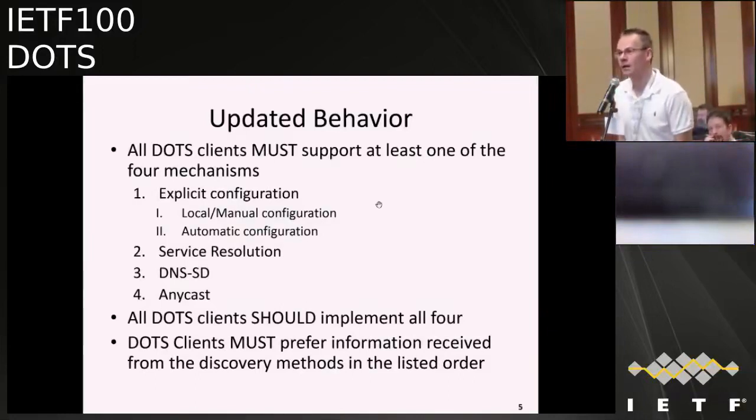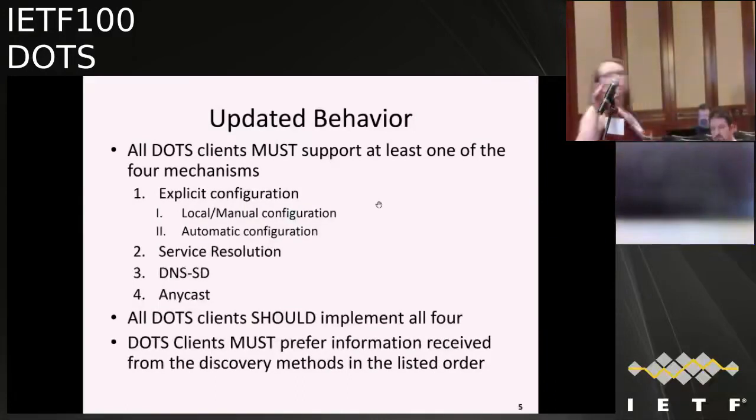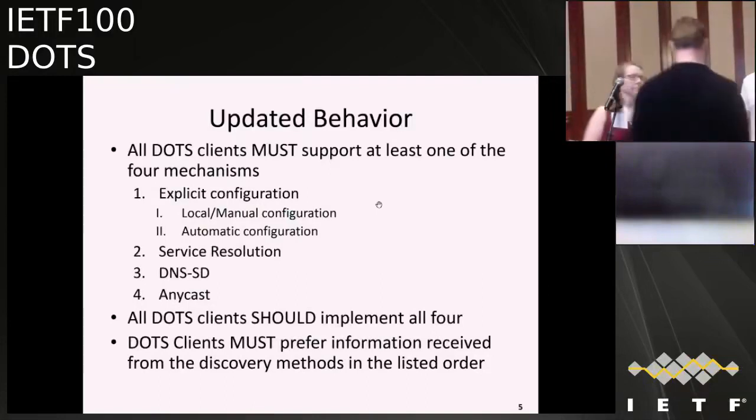Flemming Andreasen. Whenever I see 4 different choices and the aim is to have interoperable implementations, I start scratching my head. I get the fact that there are at least 2 different scenarios that we're trying to cover, right? One of which is going through a gateway and the other one is going direct. I don't see why we need 4 different options for that, though. Flemming, please help us to shorten the list. I would be happy to have a shortened list. Please help us.